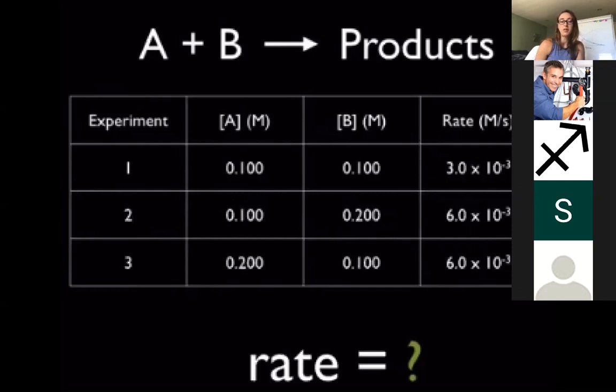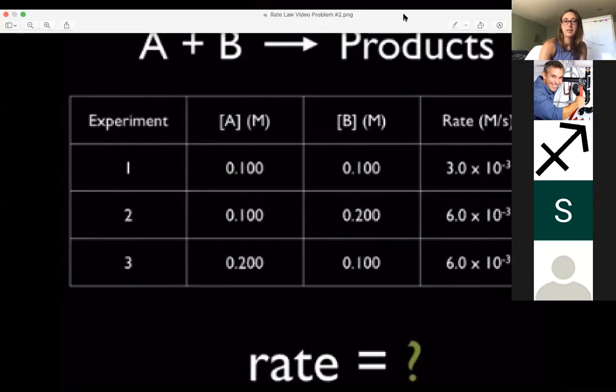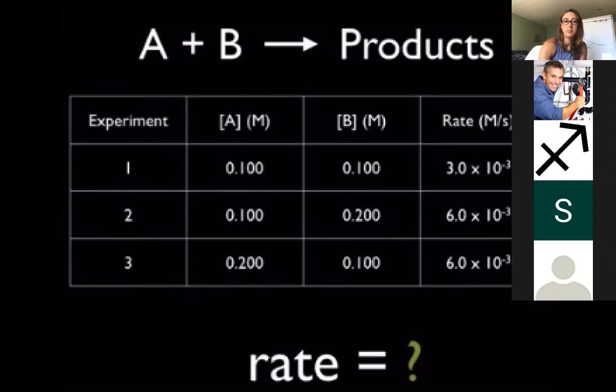And so what we want to do to figure out the reaction rate law is, first, you've got to figure out what the order is with respect to each individual reactant. I'm going to say that again. We have to figure out the order with respect to each individual reactant. And so in order to do that, we have to have only one variable. Okay. Remember, when we have good experimental design, you only want one variable. And so everything else has to be held constant.